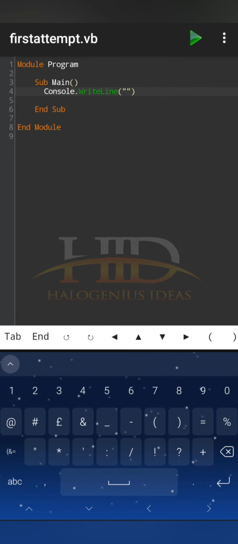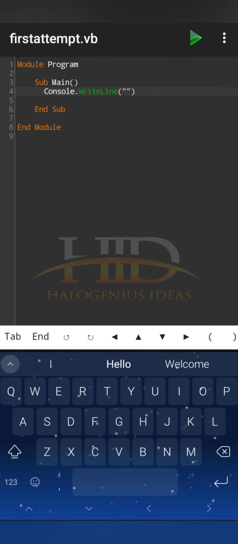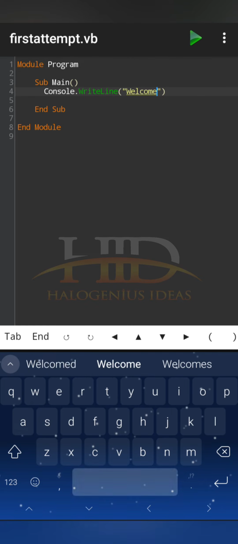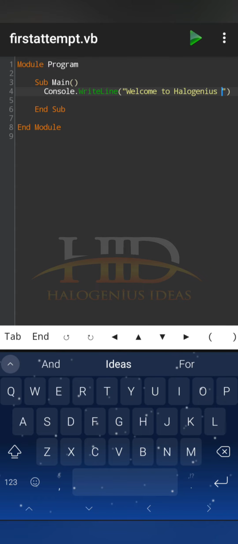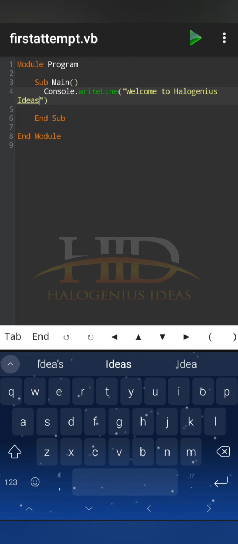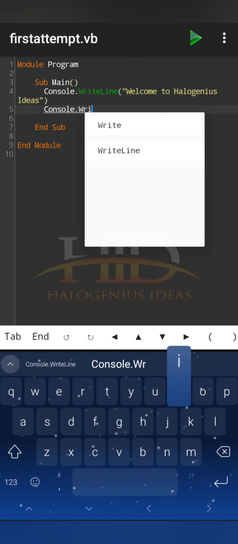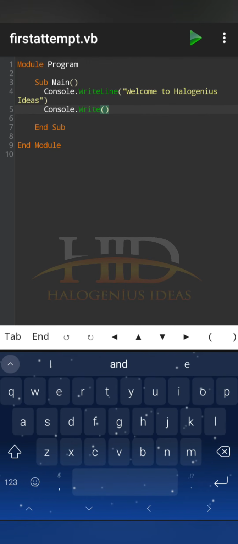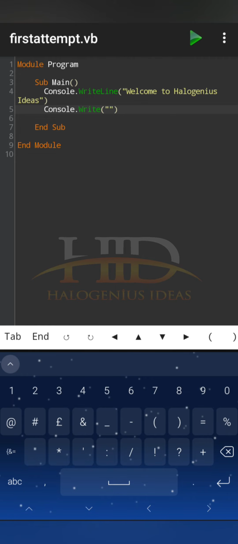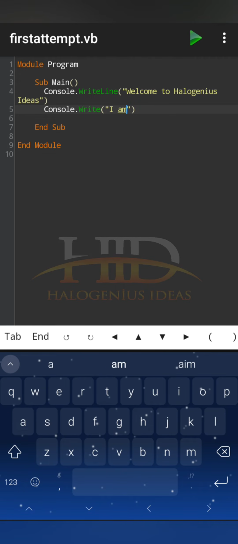then just put this, because it's a string I want to write. I can just say welcome to Halogenous Genius Ideas, and then I'll come to the next line, console dot, let's use Write for this one, then just put in a string, I am a boy.